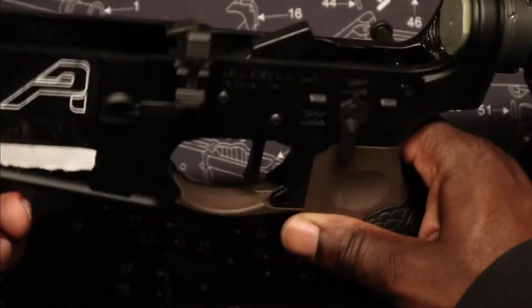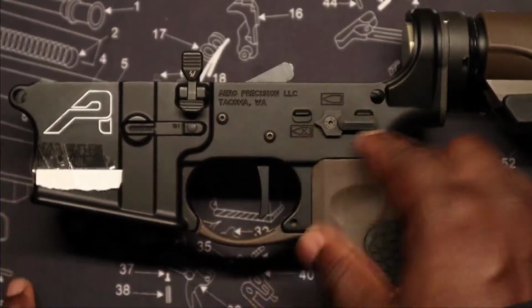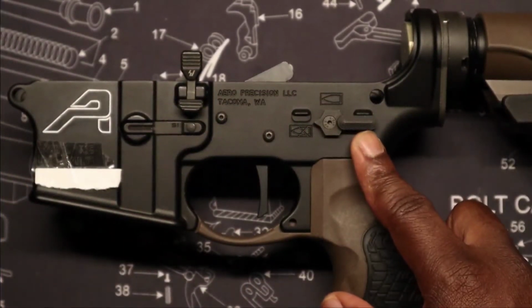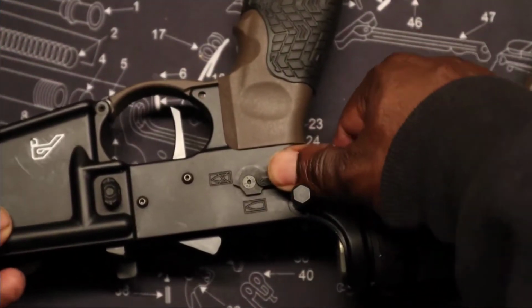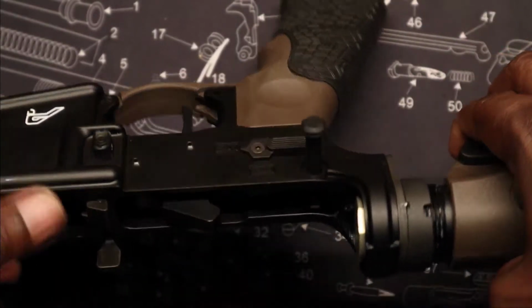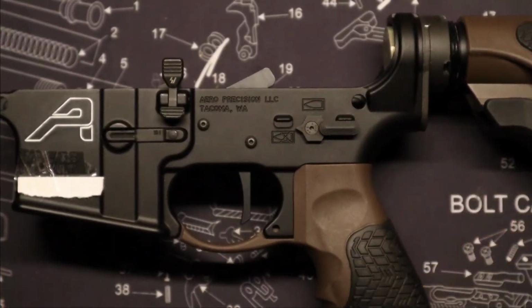So basically, I like Strike Industries lower part kits. I mean, 100% of my ARs I build, I buy the Strike Industries because it's also ambidextrous here. That's what I wanted to mention. I forgot to say, when you buy this part kit and it comes complete, I've never had anything come out of the package since I purchased this.